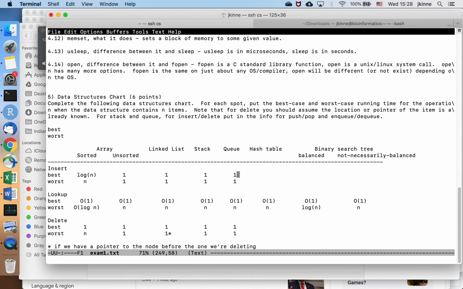All right, hash table. For inserting, we have to find the place in the hash table to insert this, and then it says here that if we're dealing with collisions by buckets, does it say here? Let's assume that we're dealing with collisions by buckets.